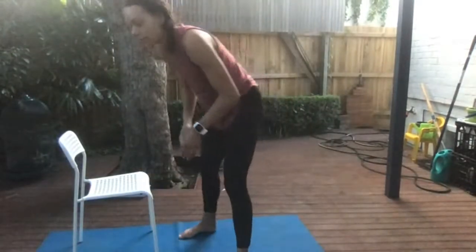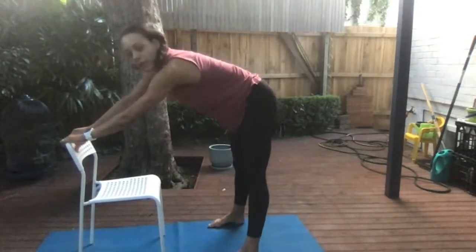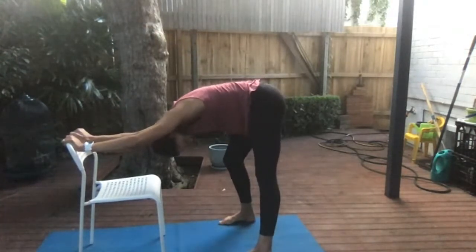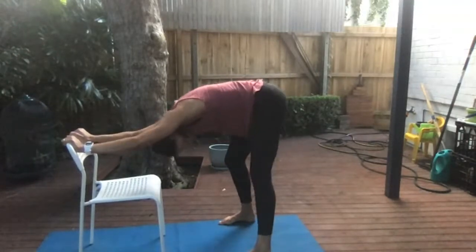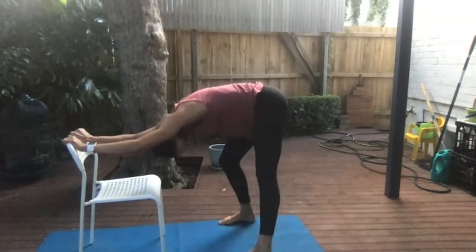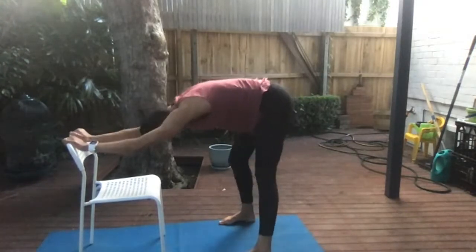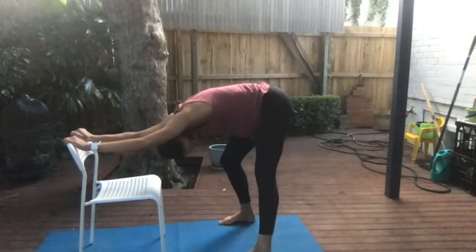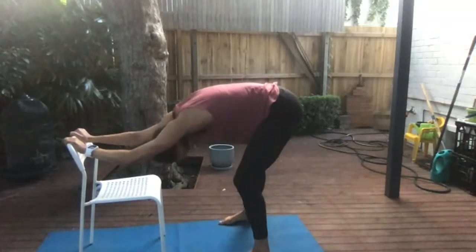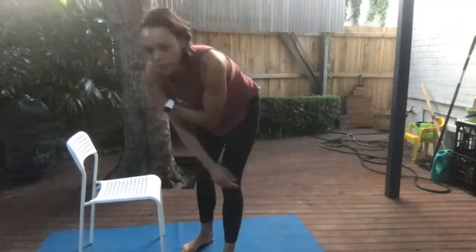Okay. So you want to start off with grabbing the back of the chair, stepping your feet out hip width, and then just stretching. And you're bending opposite knees and dropping your head. And that should hopefully already help a little bit.